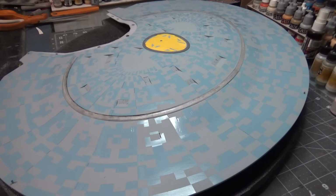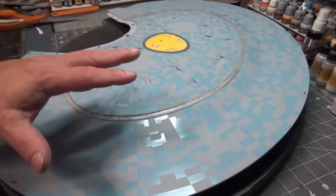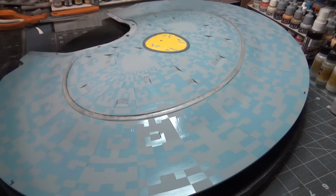I drew in some new, hopefully less intrusive shapes that I'm ready to put down, and I'm going to try, again, rather than try to do the whole thing all at once, I'm going to do this half and see if I like it. And then if that works, I'll plot the other half. If not, then I will back up and try again.